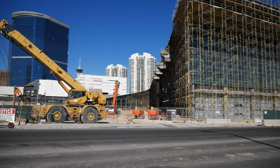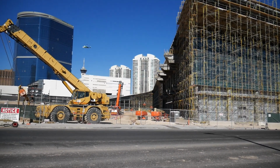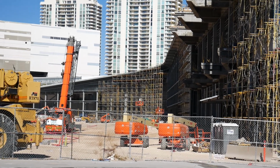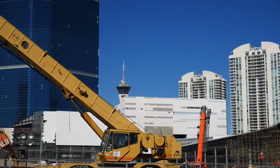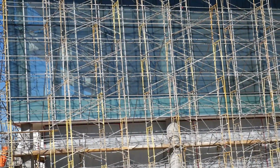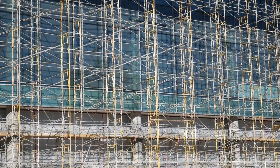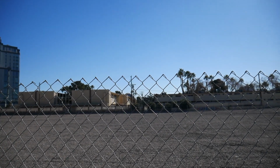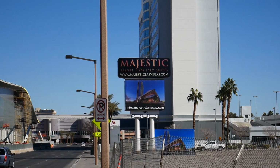Okay, now I move down just a little bit so you can see how the convention center goes straight and then it breaks off to the left as part of the design. That's just interesting. And there are those lovely condominiums right there. And there is the Strip, and of course the Drew. Now you can see they have all this glass installed, so the convention goers will have a view of this empty lot. Well, actually, this empty lot is supposed to become eventually the Majestic Hotel.